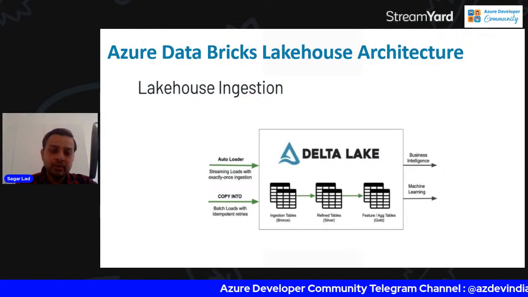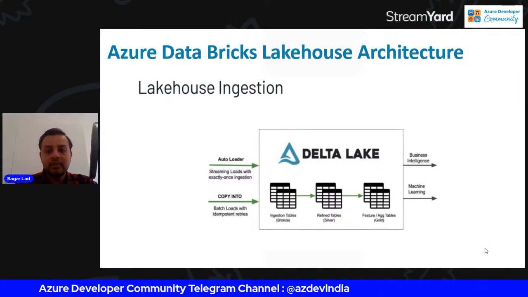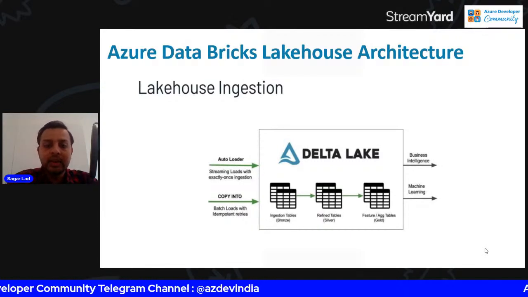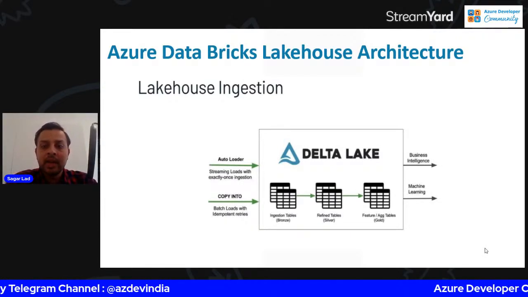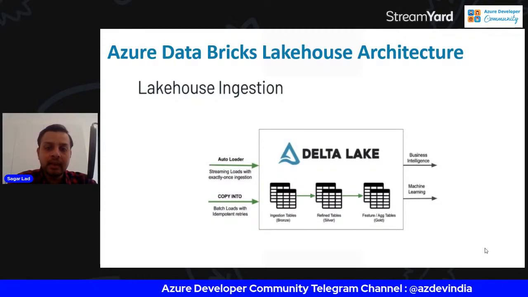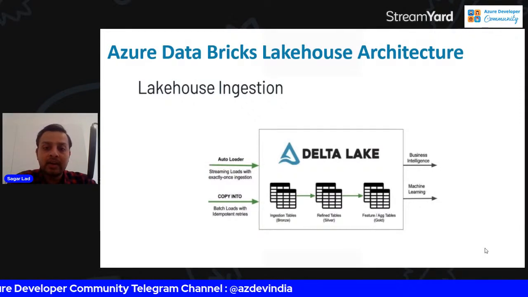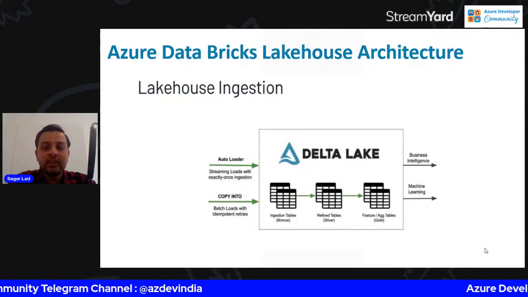One of the open source technologies that Databricks has available is Delta Lake. Delta Lake is an open source technology, but it is actively driven by the Databricks company, and you can create a Delta Lake. You can also do ACID transactions with the help of Delta Lake, and it is a combination of data as well as metadata in an open source Parquet format.